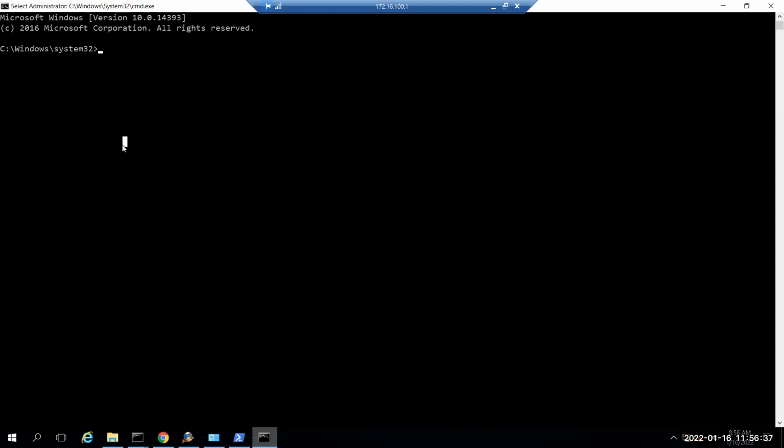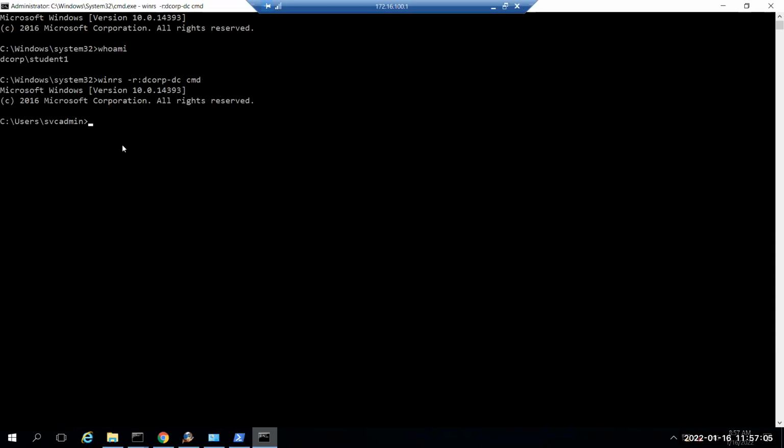However, please note this. If you run whoami, it would still show you student1. Why? Because this is logon type 9. In logon type 9, new credentials are used only when you access network resources. What are some network resources that we can access as a domain admin? The DC, right? I mean, not really recommended, but it works very well as something to demonstrate. All right, and that is our first privilege escalation to domain admin.